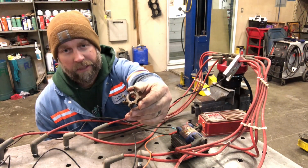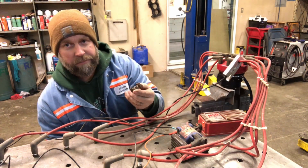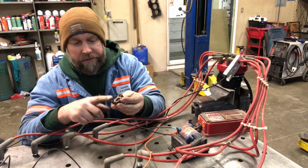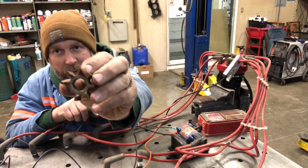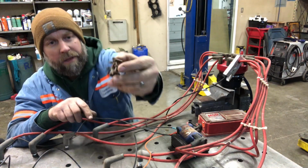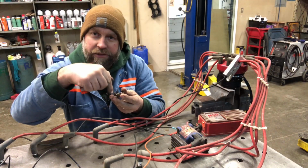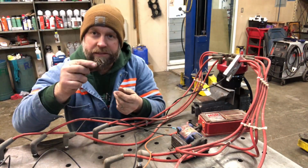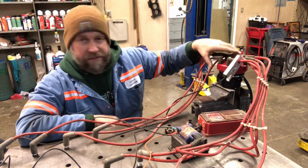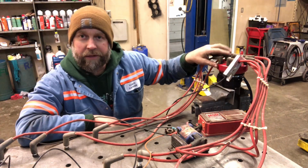I'm gonna call it a reluctor wheel. I've used this wheel out of a factory Ford Duraspark distributor. So the way this is mounted in a Duraspark, there's little keyways you can kind of see there. I don't know if you can see them or not. And they're more of a round deal. So it's got a roll pin that goes in lengthwise in the shaft of the Duraspark and holds this in place. The shaft that was in this offset had a keyway as well, but it was a small square keyway.